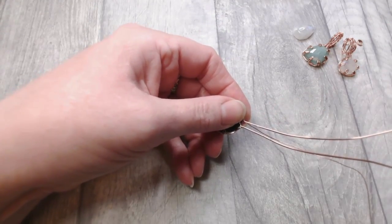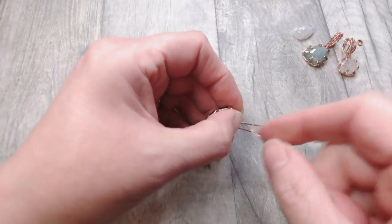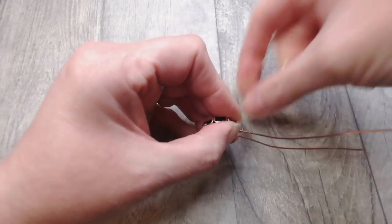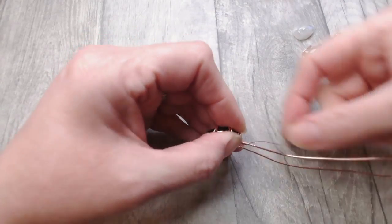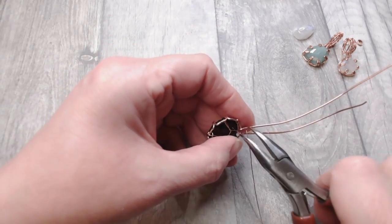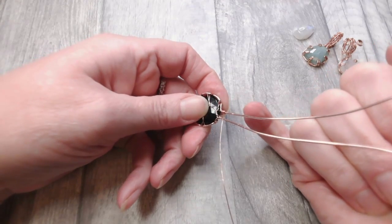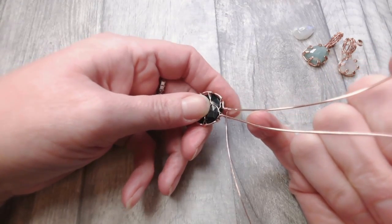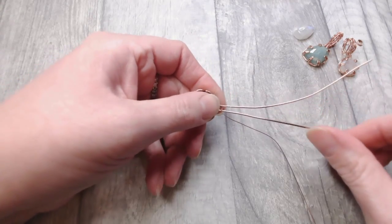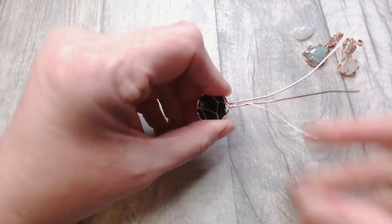Let's get those pliers out the way, and I'm just going to rotate 5 times around the first side. So that's 1, that's 2, that's 3, that's 4, and that's 5 times. And once I've done those 5 rotations, I'm going to tighten them up carefully with the tips of my pliers. The wire has come around this side, up the centre. So I'm then going to wrap it 5 times around what is on your screen now as the lower of the 2 neck wires. And I'm going to make sure that there's a good deal of tension in that.